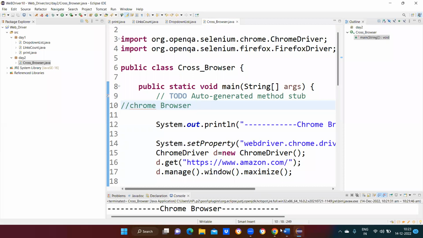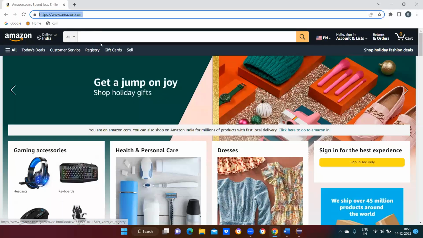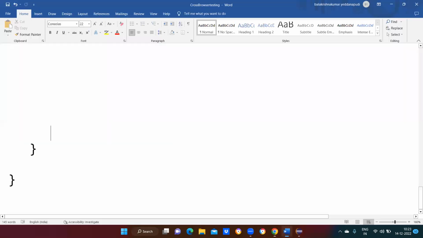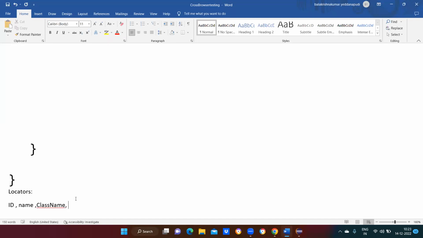Now, once you open the page, we have some locators. What are the locators we are having? Locators are ID, name, class name, tag name, link text, CSS locator, and XPath.